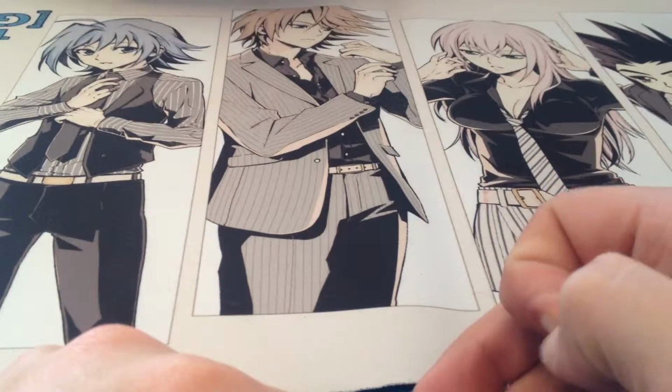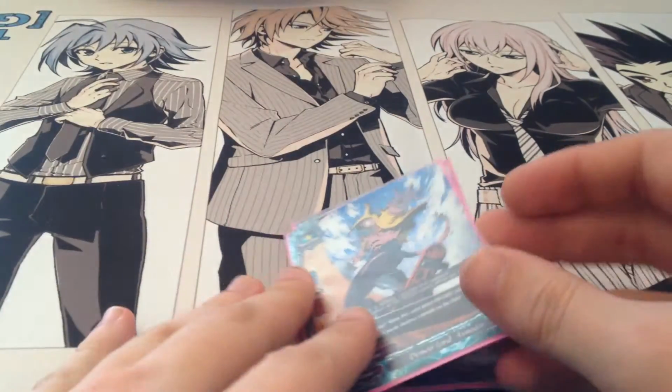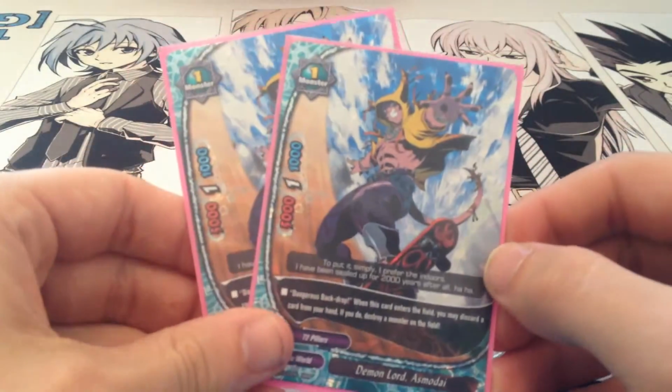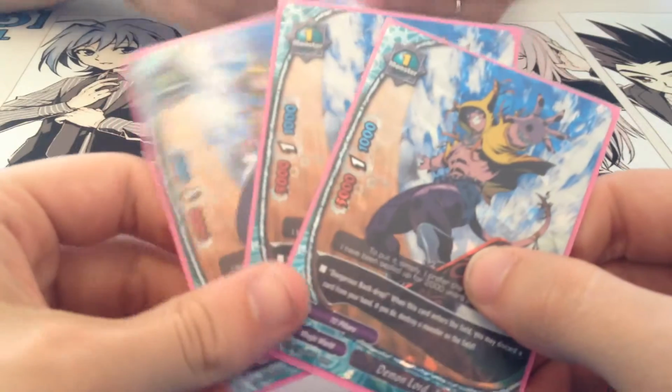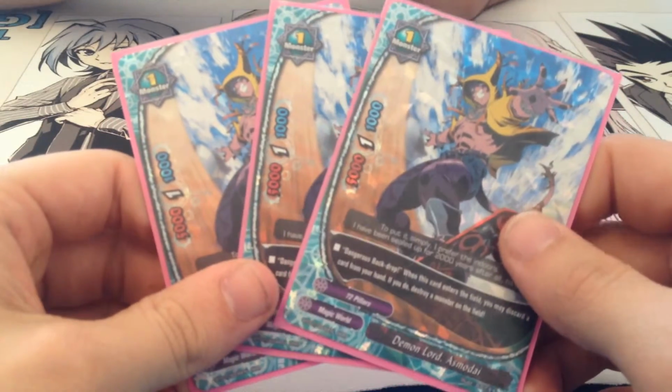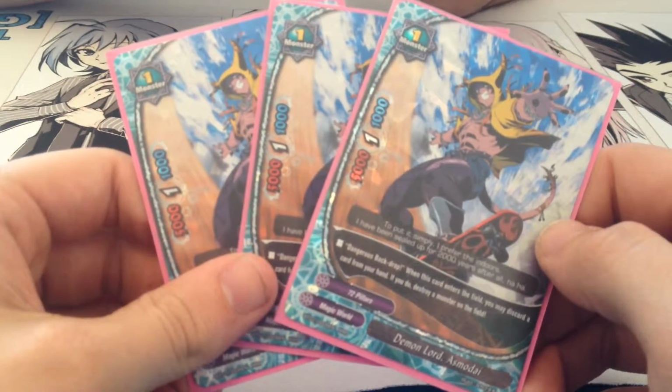The original Demon Lord Asmodai. 3 copies, just as the last build. Oh, nice. Yeah, we know what this does. Rolling backdrop, ditch 1, pop.